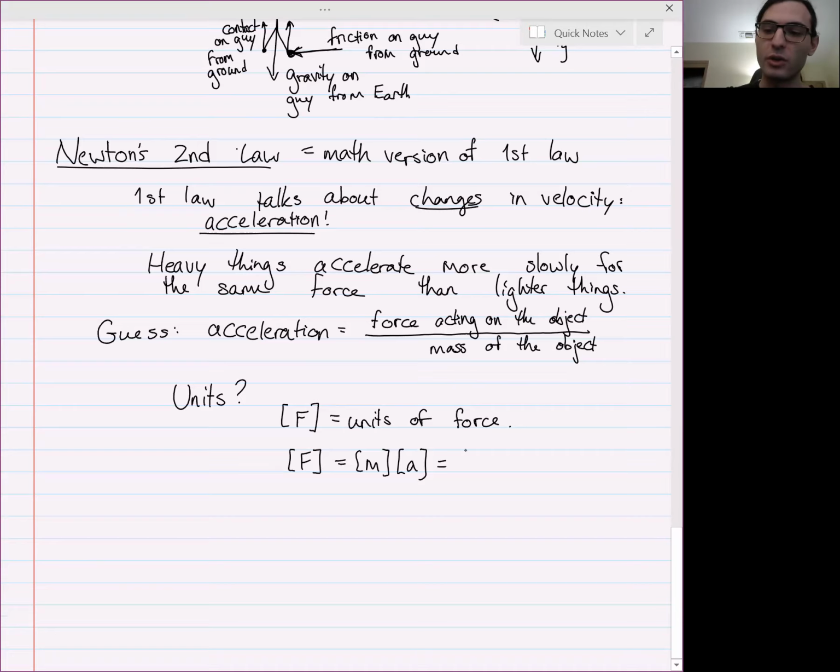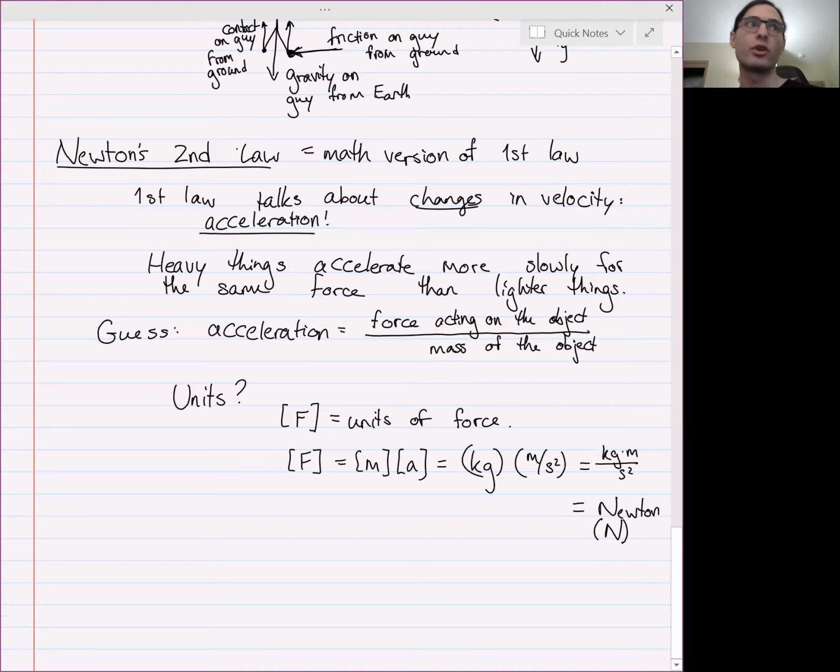The units of mass are kilograms, and the units of acceleration are meters per second squared. So we have this new thing. This is kilograms times meters per second squared. Sorry, those shouldn't be in square brackets. And so this is kilogram meters per second squared. And so we give this a new name. We give the name of a Newton, also abbreviated with a capital N. So that is the unit of force, and it's obviously named after Sir Isaac Newton.